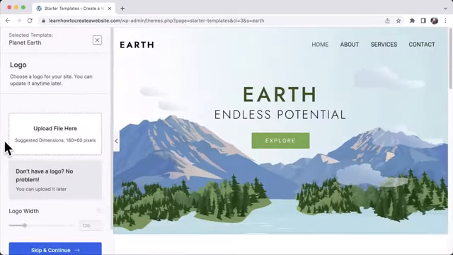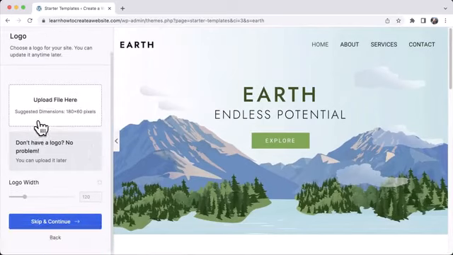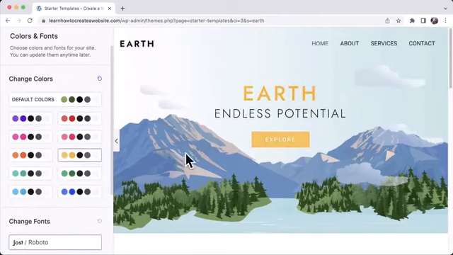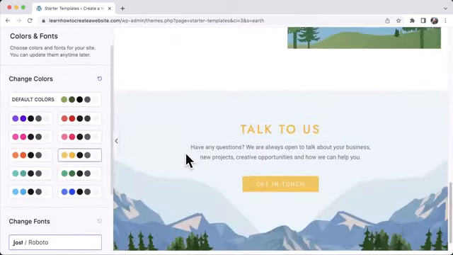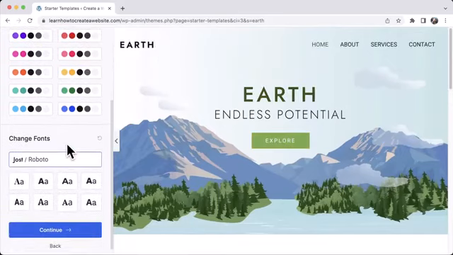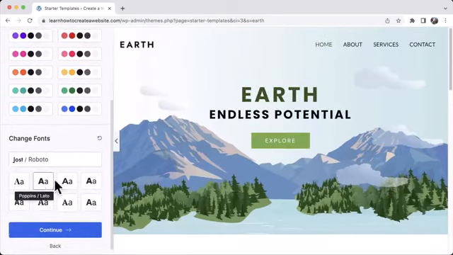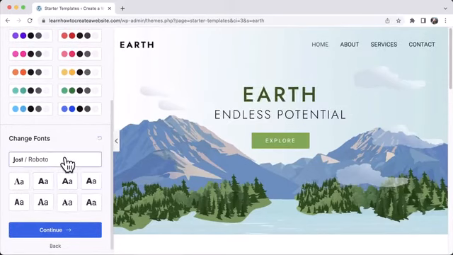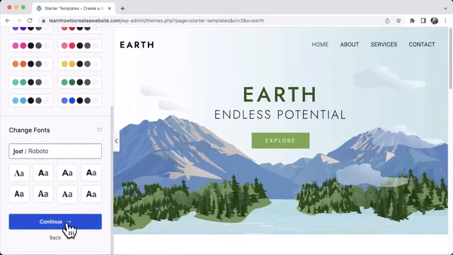I'm going to show you how to create and put in your logo later. So we can just press skip and continue. Here you can change the colors to any colors that you want, and it'll change across the entire template. I'm also going to show you how to do this later, so you can just keep it default or choose whatever you want. We can also change the font to anything that we want, but I'm just going to keep it as the default. And again, we can change that later. Then we can press continue.